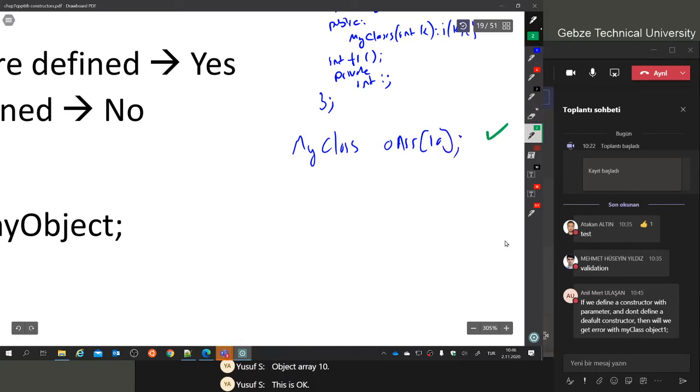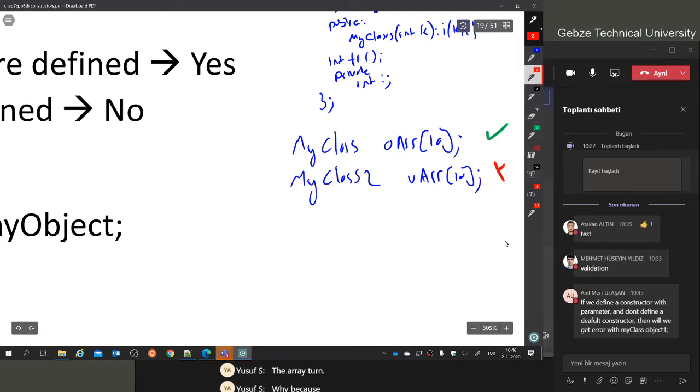I can have an array of MyClass, but I cannot have an array of MyClass2, array[10]. Why?